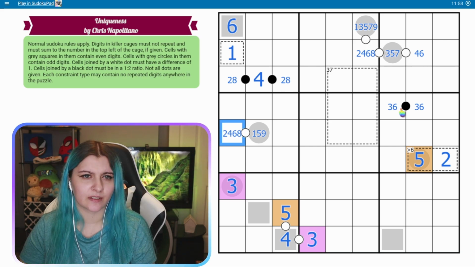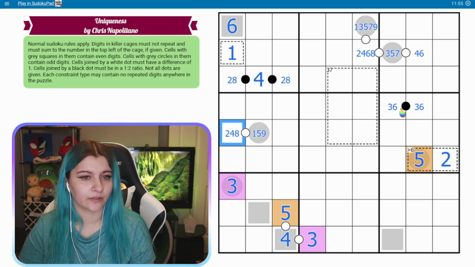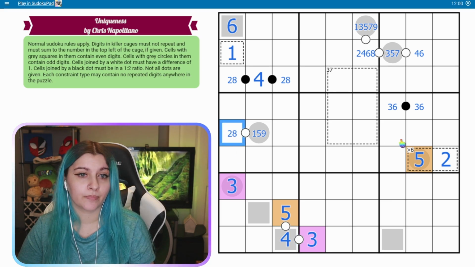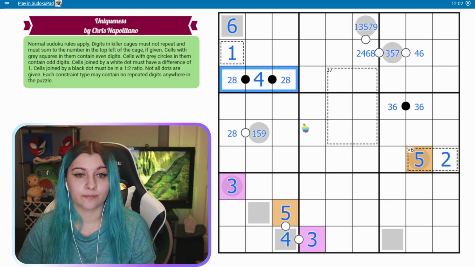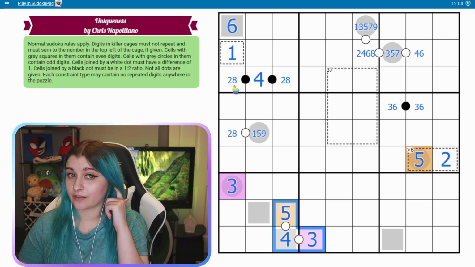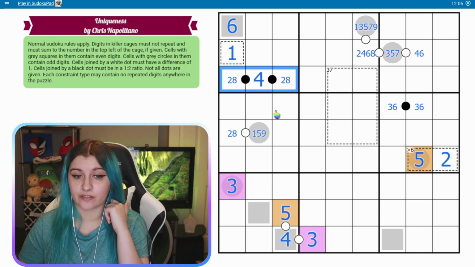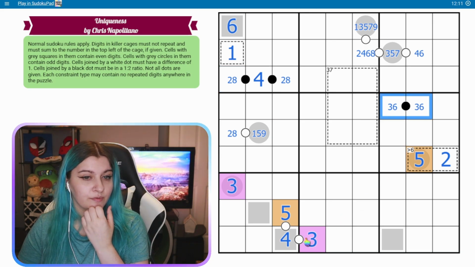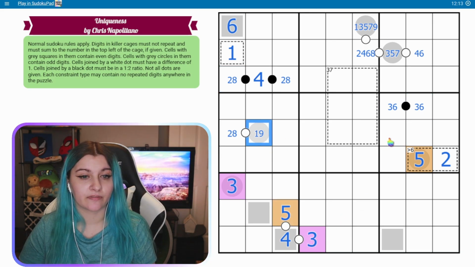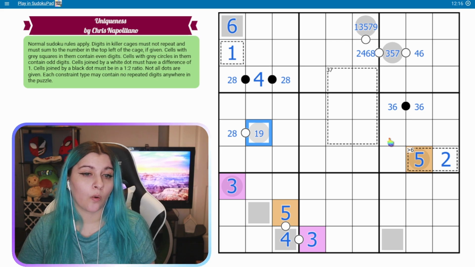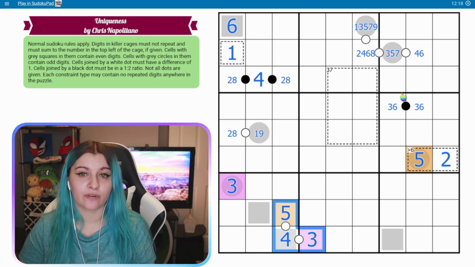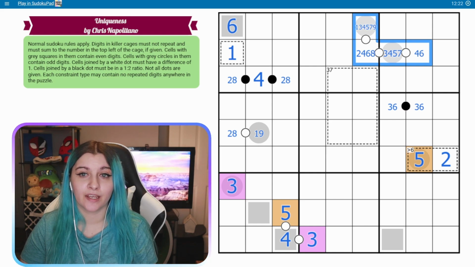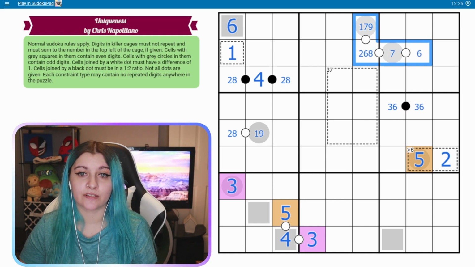This can't be a 6 anymore because of Sudoku. We cannot use a 4 on a dot anymore. On either dot, actually. I was talking about the consecutive dots, but on either dot, we can't use a 4. That's fine. 3, 4, 5. It means that this can't be a 5. This is either 2, 1 or 8, 9. If I'm using 3, 4, 5 here, and I need to take 3, 4, 5 out of here, let's do some major cleanup. No 4s, no 3s, no 5s.